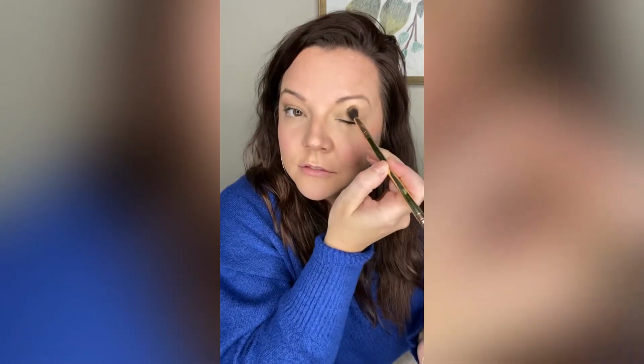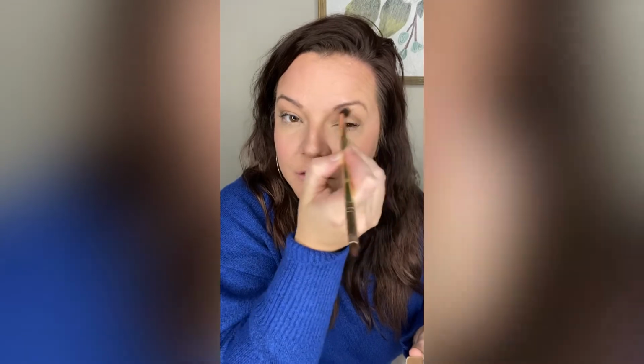See how that just adds a little bit? And do the same thing to this side. If you're looking for a good natural brown just to kind of get started with, nothing too dark, nothing too bright, I would highly suggest Bird. She is a very neutral brown, as you can see. She's not very warm, she's not very cool, she is very neutral.